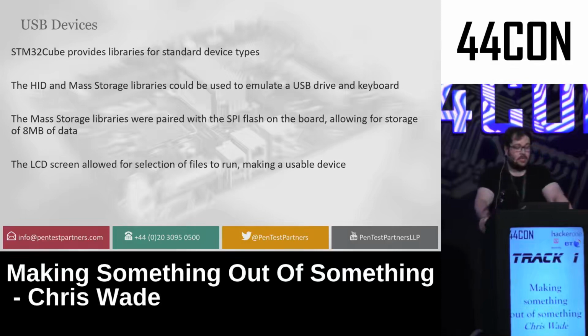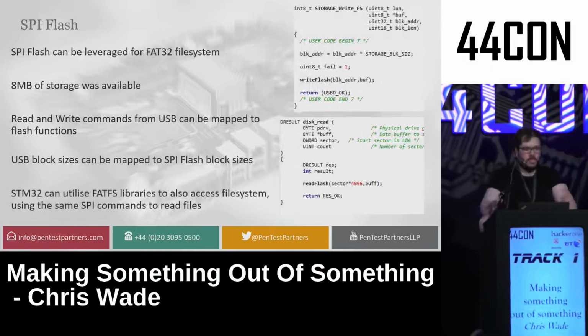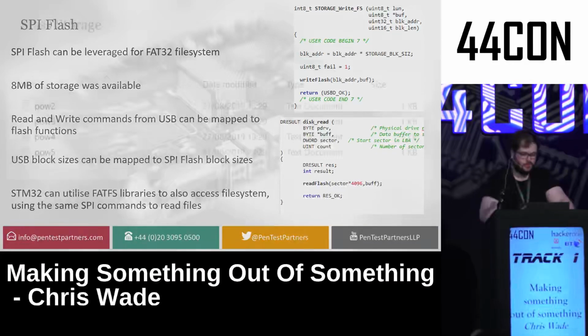I then added the LCD screen to let you select files from it in order to run certain payloads. So this SPI flash has enough room for a normal FAT32 file system because it had 8 megabytes of storage, which is almost as much as a floppy disk, or just a bit more, I think. I implemented the read and write commands from the USB and mapped them to flash read, erase, and write commands, and modified the USB maximum block sizes to match the minimum block sizes of the SPI flash, which is at minimum 4K. I then utilized the FATFS library, which lets you handle FAT32 storage on an embedded device, in order to read and write SPI commands when it was in keyboard mode.